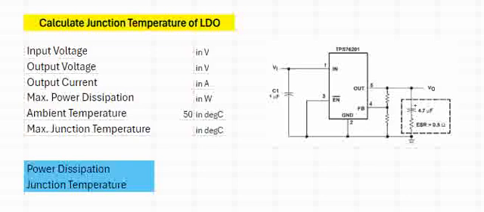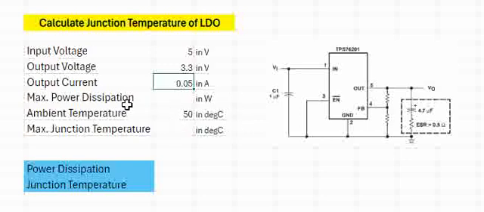And if we use this LDO to give a current of 50 milliamps, let us assume 50 milliamps is the load, then the amount of power dissipated in the LDO, and how much the junction temperature of this LDO rises due to it, is to be calculated. This is very important because the junction temperature rise should not exceed the maximum junction temperature specification of the LDO. So for this we have taken the TPS76201 LDO, for which we are considering an input voltage of 5 volts, an output voltage of 3.3, and as we said the current is 50 milliamps. The other specifications we will derive from the data sheet.